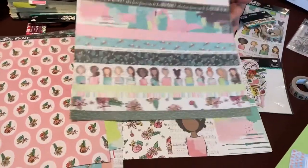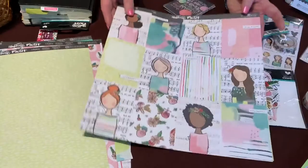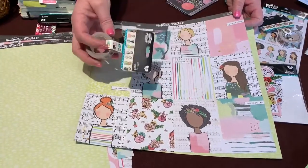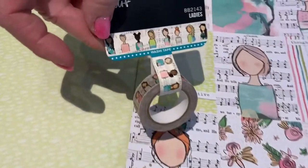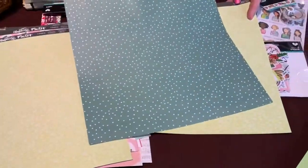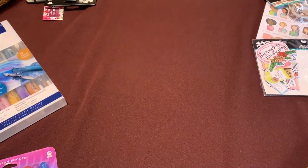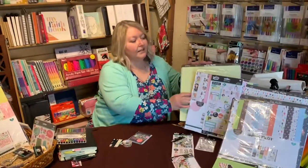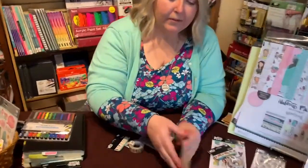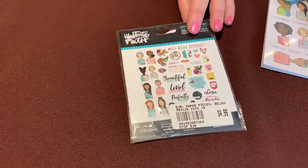Then there's the border pages - you can cut the stripes out. The three-by-fours page you can make into a book, use as tip-ins, or as accent blocks on your pages. The other washi in this collection is called 'Ladies' because it has a variety of the Beloved Society girls on it, with green on the other side. This collection also has ephemera - little individual pieces that are embellishments you can add to your cards or scrapbook pages.